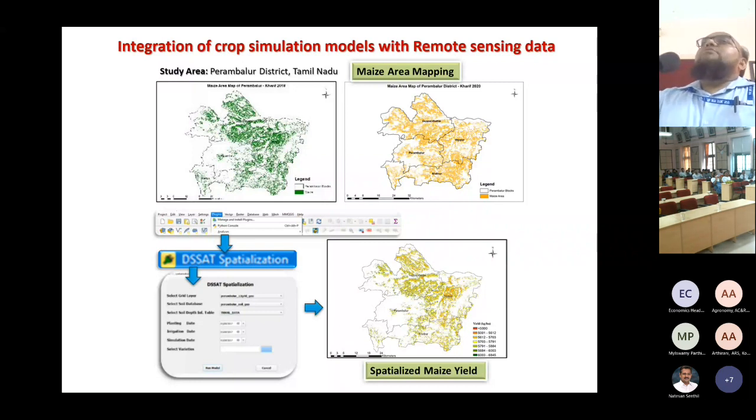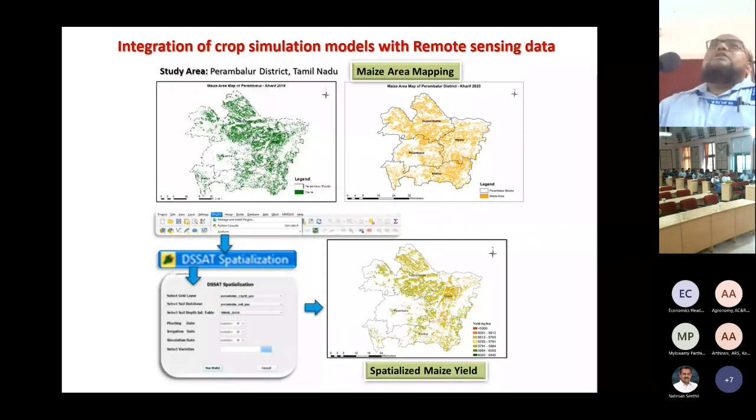For every 500-meter pixel, as a centroid, it takes up the weather data information and the soil data information. Soil data sets we have at 1:50,000 scale for this region, and weather data sets from almost around 10 weather stations which are spatially gridded, and that gridded information it extracts automatically. Here again, this plugin is on an open source software called QGIS.